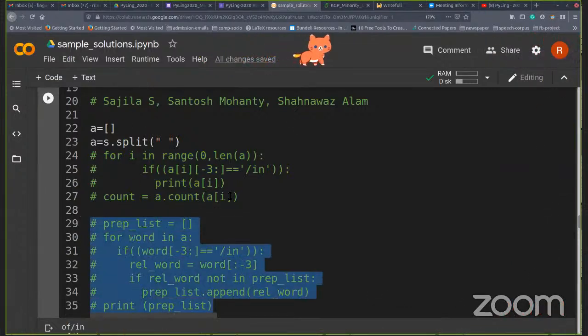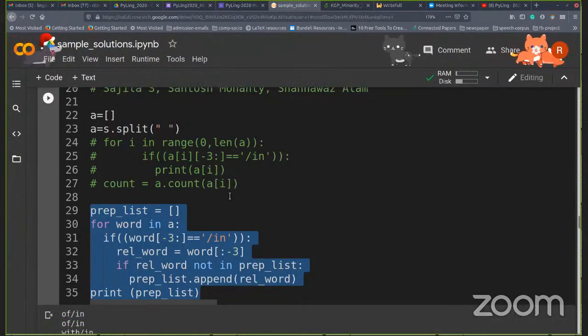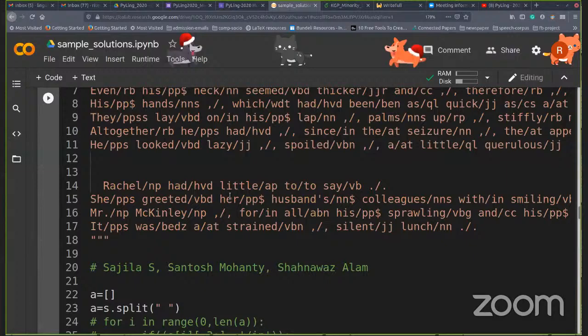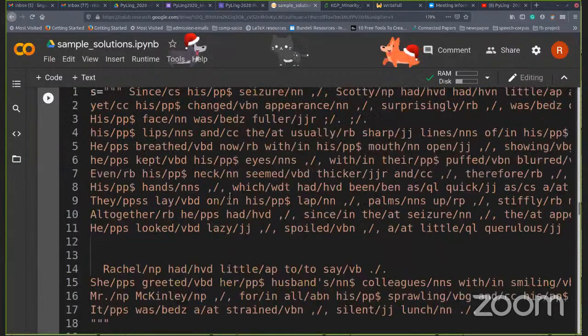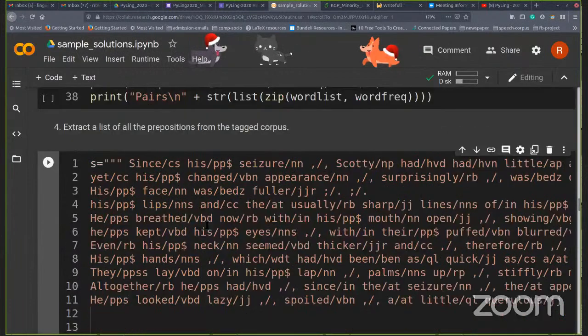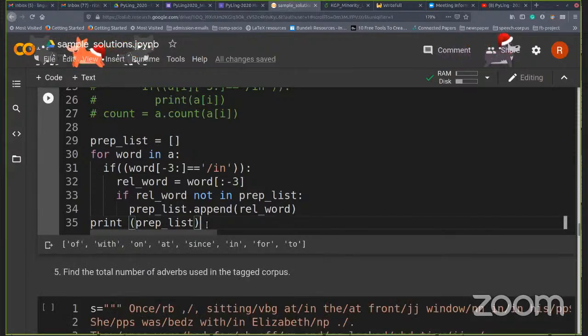If you stored it in the list, it means they can get that same result. That is not a problem. You could print it without a list, but you cannot check without a list whether that has already occurred or not. The second point is that you will have to get the prepositions and the list of prepositions. When I'm saying list of prepositions, it means that your prepositions will not be repeated in that list. Okay, unique list.